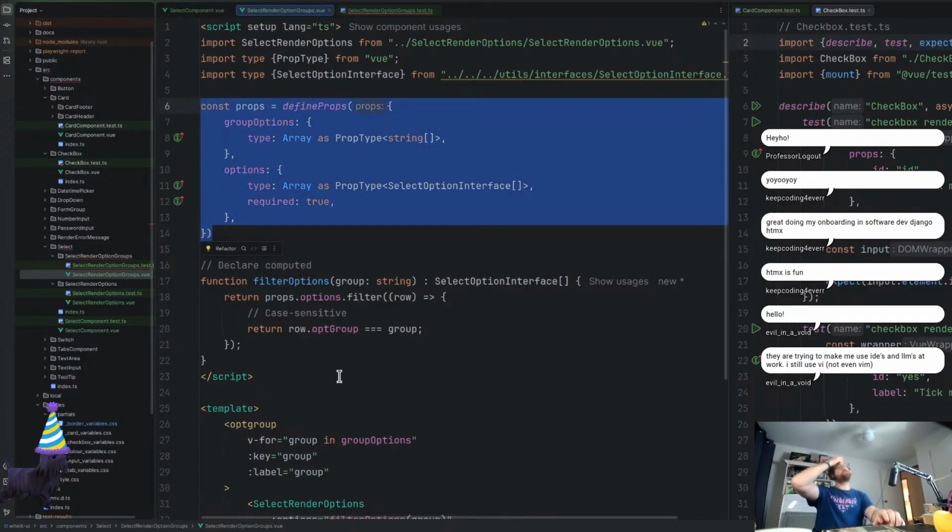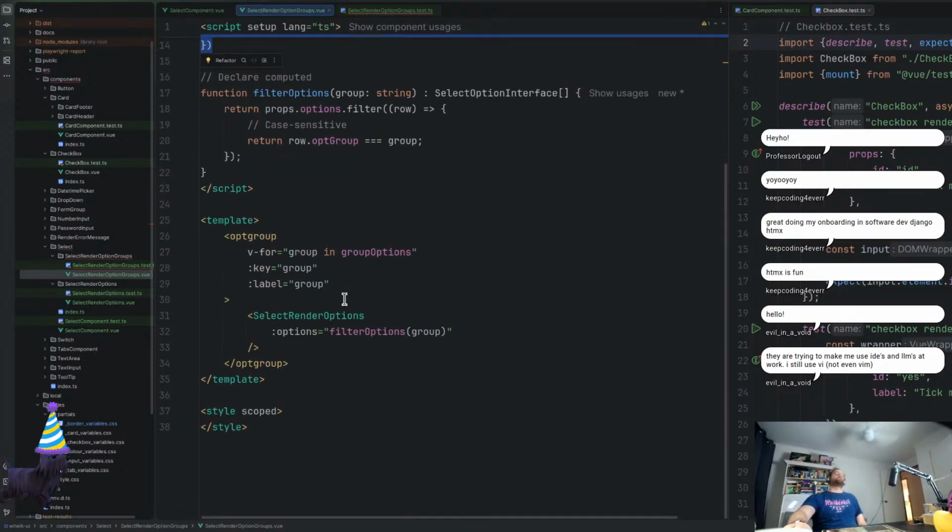So what I've got to do now, this is not exactly a dumb component. Sort of dumb. But it does have a method in it, which we should be testing for.